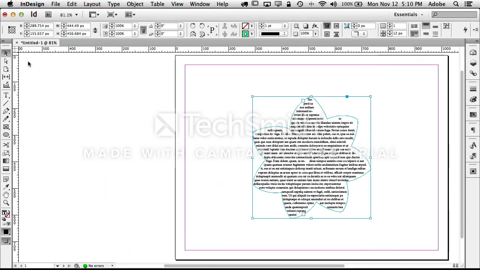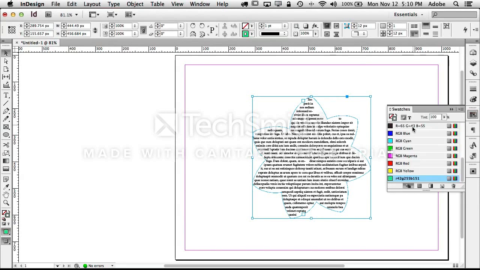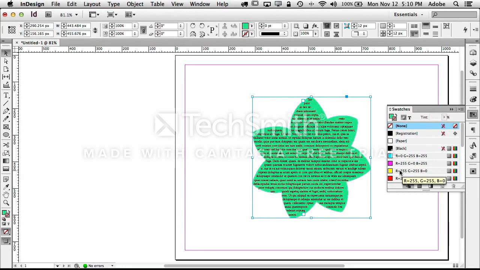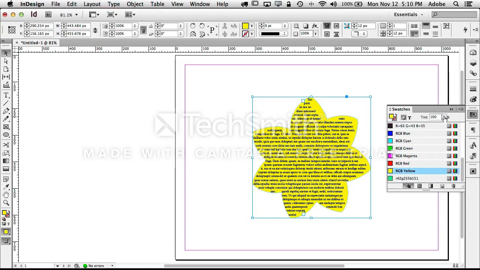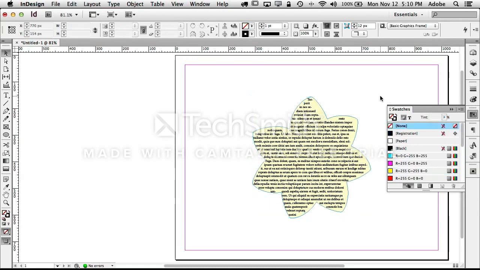And that is still a frame, by the way, that can be filled with a color. So I can say, you know what, take that green that we gave it and make it kind of yellow as the background color. And maybe tone down the tint of that just a bit. There we go. So it's not so bright, so yellow. But there you are. So now, whether I created that with Illustrator or whether I came to the pen tool inside InDesign, I would have the exact same ability to create that shape. But it was just easier in Illustrator because I could easily trace something.